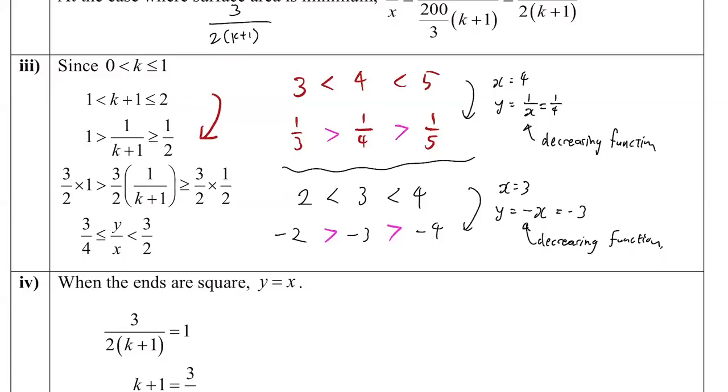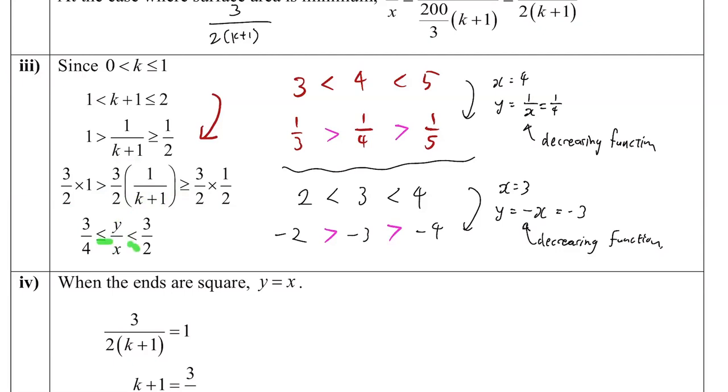So you get a k plus 1, you flip it around. Then after that, you realize there's a 3 over 2 in front of it. So you just multiply by 3 over 2 here and there. But do you need to change the direction of the arrow? Don't need. Why? Because 3 over 2 is positive. Then this is just y over x. Then you just sub in, and then you get your answer.